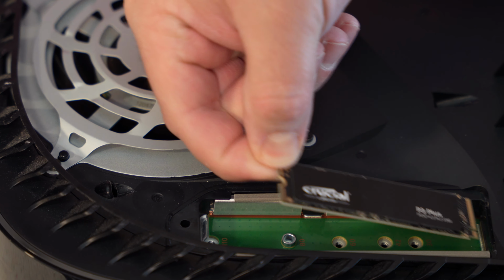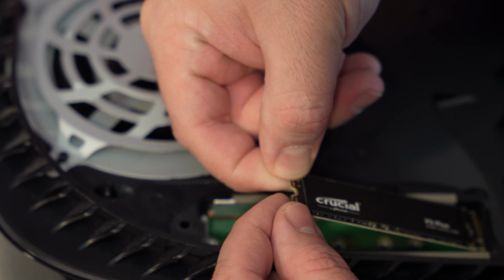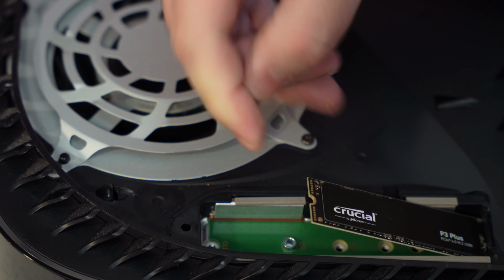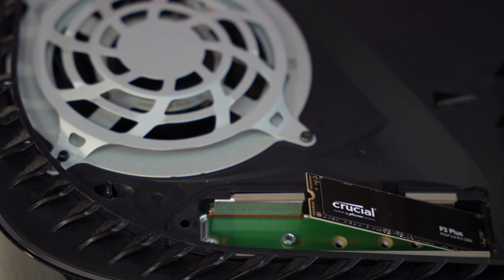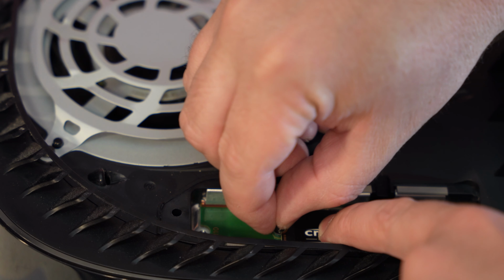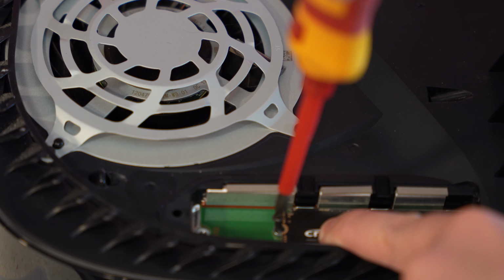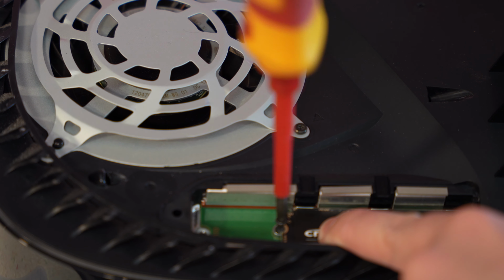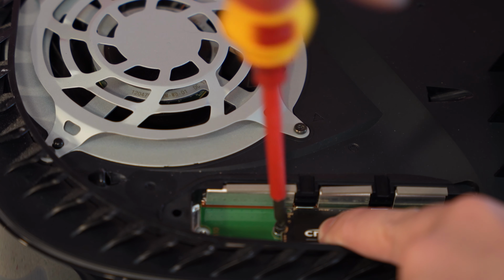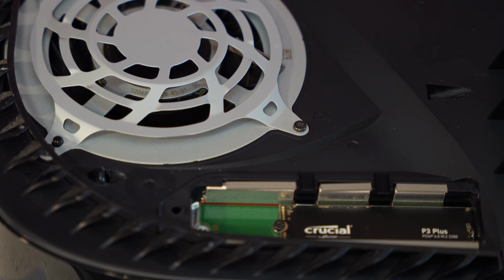So we will take the ring, set it in there, and remember the storage lines up from the small end on the left-hand side. So we will slide it in at an angle, just like this. Push it in. Go ahead and get your screw ready, okay? We're going to push it in, and then slowly push it down, make sure that it all lines up. And we're going to take our screw, and with our very wobbly hands, apparently, we're going to screw it down. And that does not need to be tight.